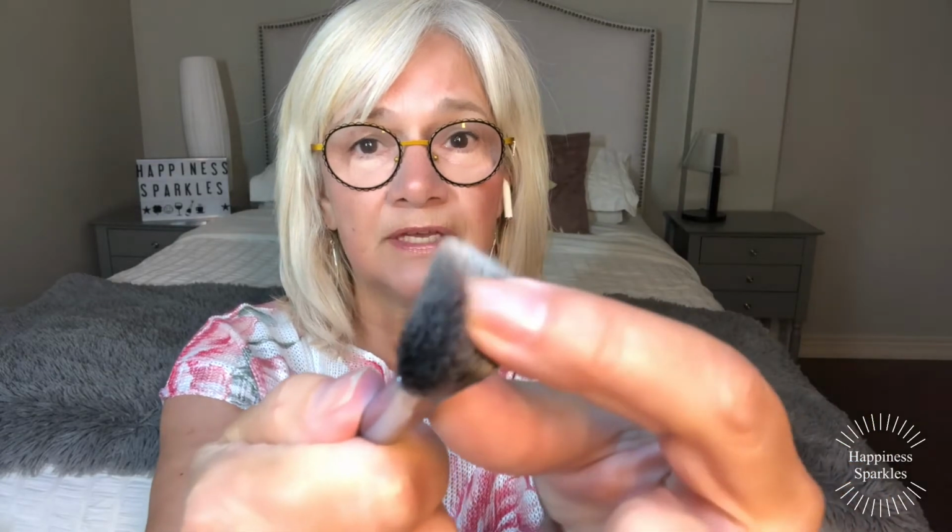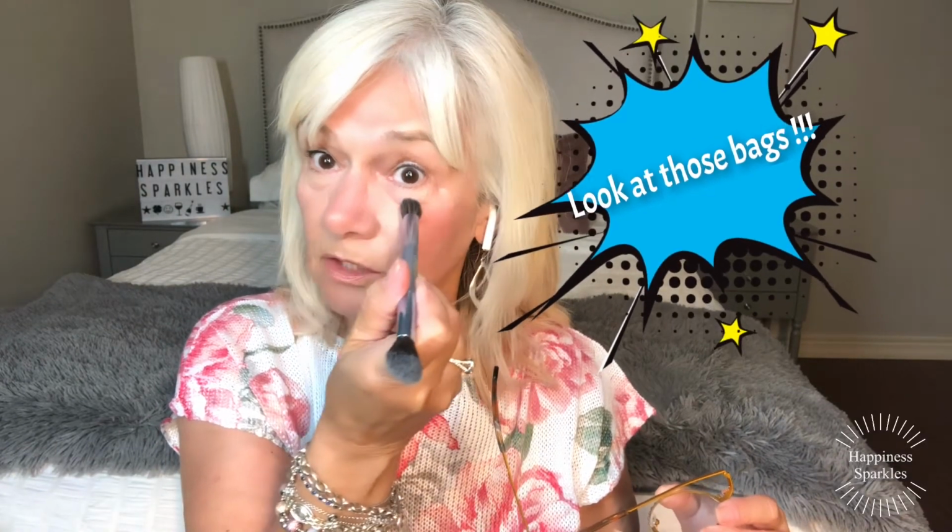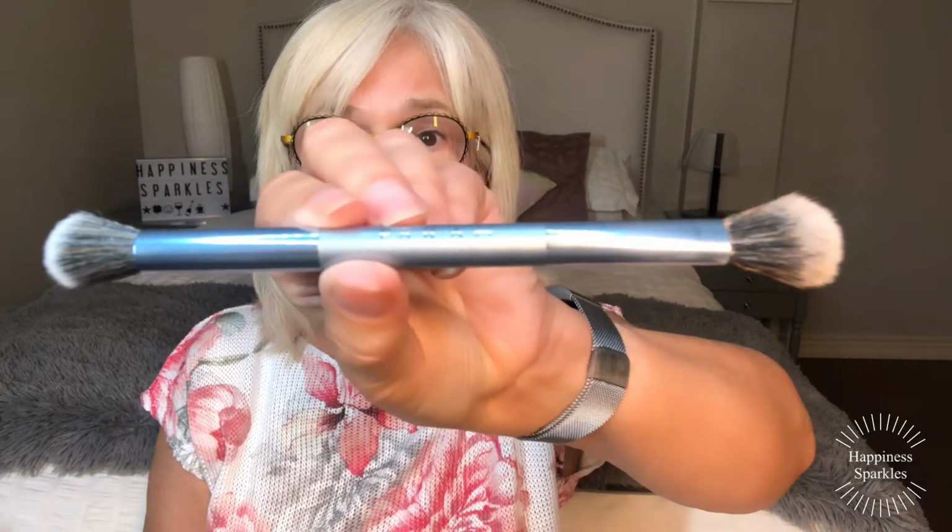Where were we? Yes. This was the item that I chose, and it's a concealer and set brush. So you can see how nice and soft that is. That's beautiful. But it's got some density to it because it is for concealer. I don't know if I'd use that for concealer or not. I guess I could. But I usually use a little tiny sponge, but that might work. I'm going to give it a try anyway. And it's by Farah, F-A-R-A-H. And I'll let you know how much that is once I get into it.